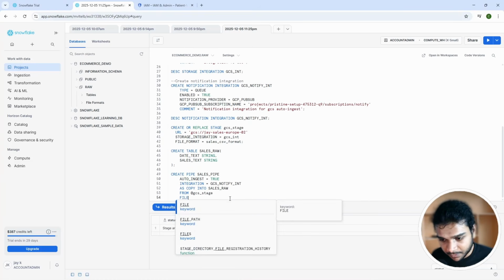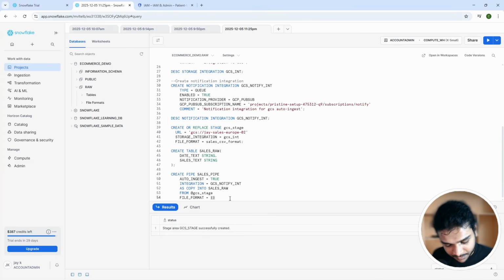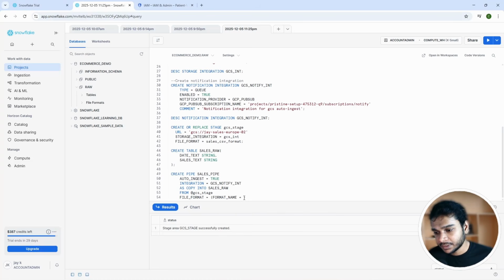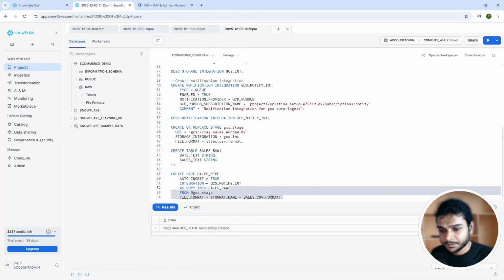Now file format. Sorry, I just got a little confused with that. The file format equals sales underscore CSV underscore format. That's it.